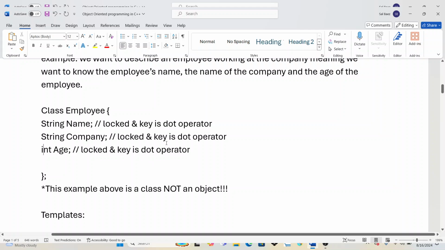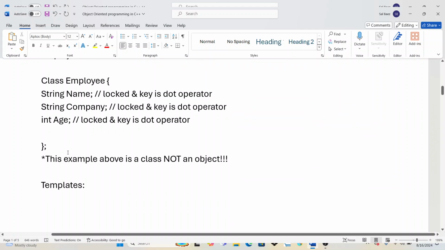So right here we have a class, but did we create an object yet? Do we have an example of an employee just by looking at this class Employee example? I would say no, we don't, because what is the example of employee? What's the example? We don't know yet. All we've done is define this container. So this container Employee has the string name, company, and age. That's our structure. I hope that was kind of clear.